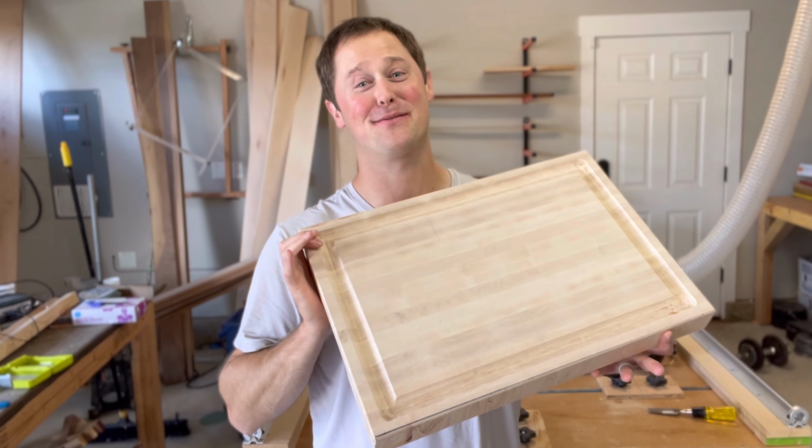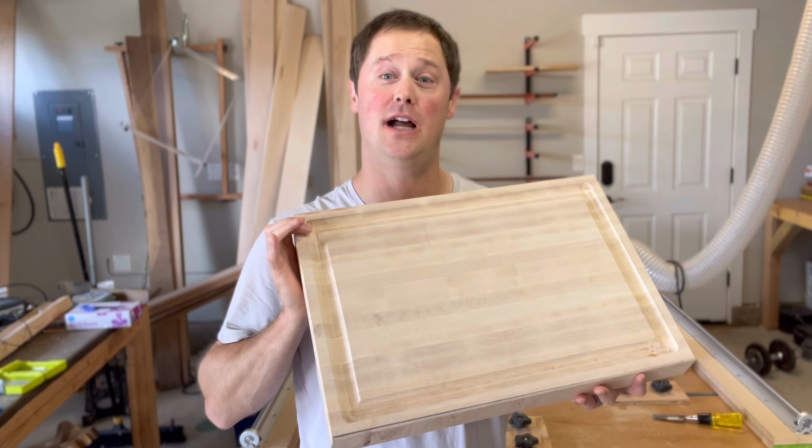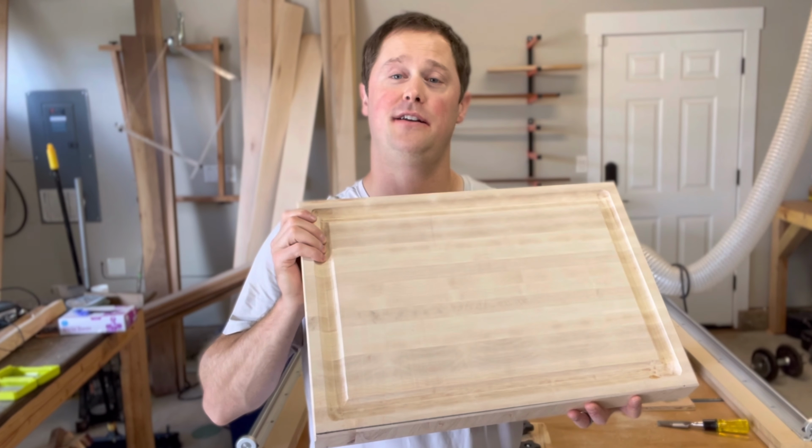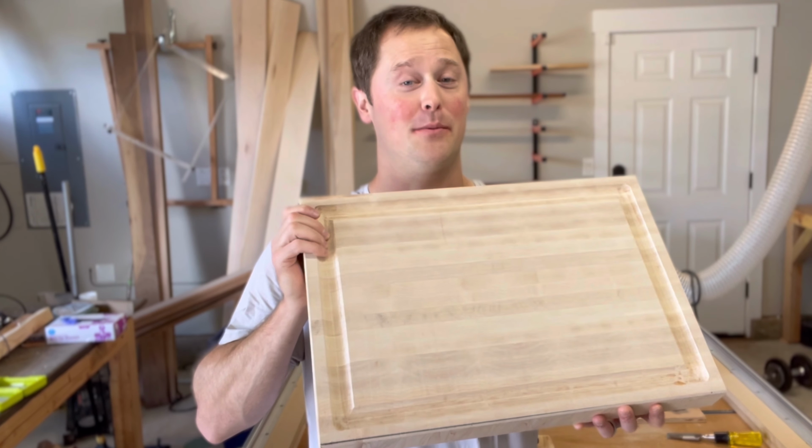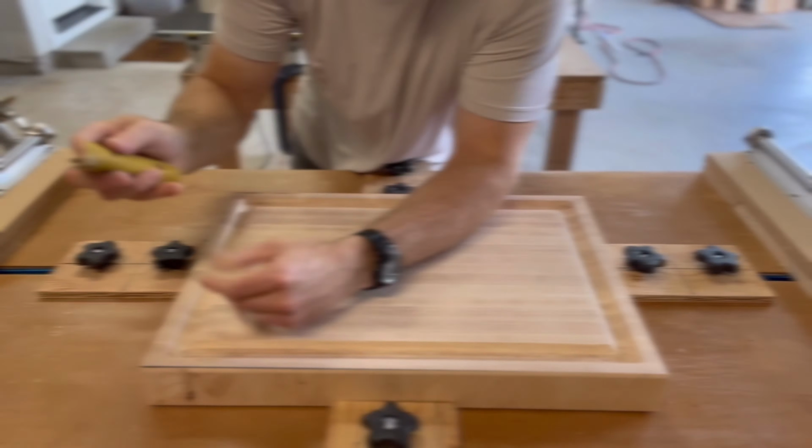I'm really happy how this board is turning out. However, we still have a lot of work to go. We have a lot of sanding to do before we finish this board. So bear with me through this process. It'll be worth your time in the end, I promise.